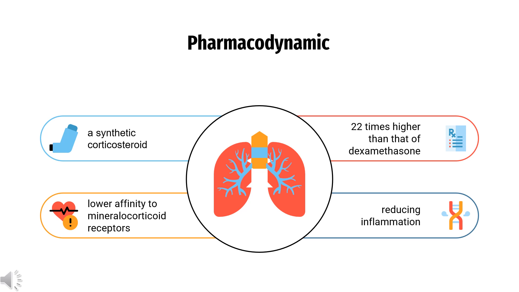Corticosteroids diffuse across cell membranes into the cytosol of cells and bind to glucocorticoid receptors to produce their activity. Mometasone furoate has a particularly high receptor affinity — 22 times higher than that of dexamethasone. Binding to a glucocorticoid receptor causes conformational changes, separates chaperones, and the receptor moves to the nucleus. Once at the nucleus, receptors dimerize and bind to a DNA sequence known as the glucocorticoid response element, which either increases expression of anti-inflammatory molecules or inhibits expression of pro-inflammatory molecules, such as interleukins 4 and 5. Mometasone furoate also reduces inflammation by blocking transcription factors such as activator protein 1 and nuclear factor kappa B (NF-κB).